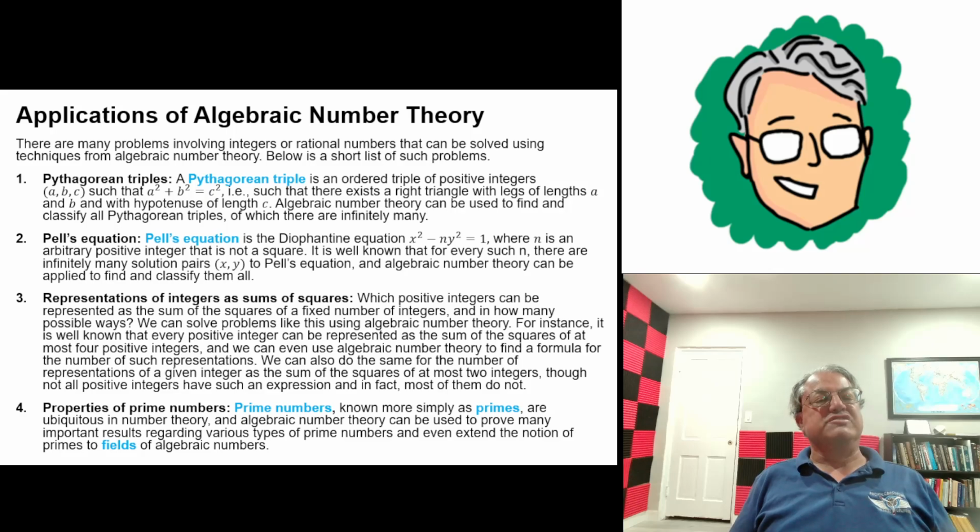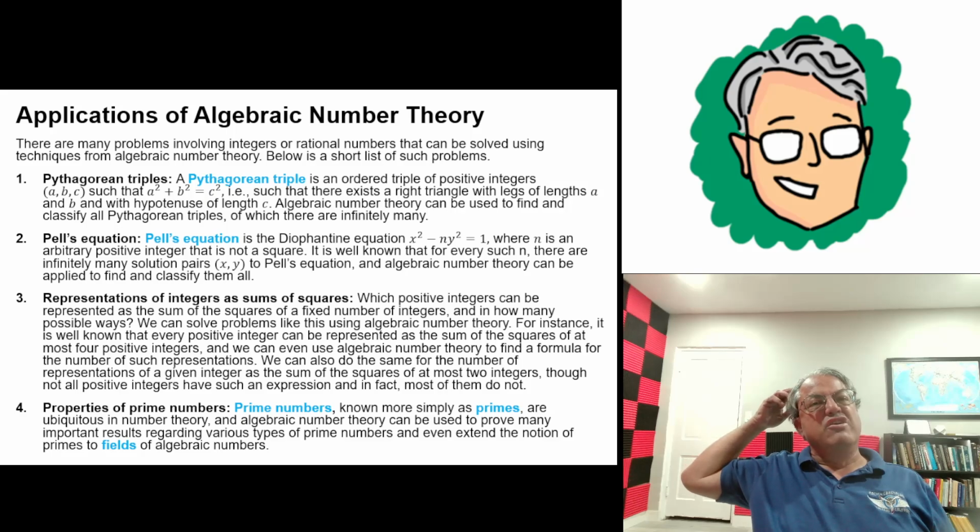And then another good example is Pell's equation. This is a very badly named equation, by the way. It was named after a mathematician named John Pell, I believe. He was an English mathematician. He had practically no bearing on this equation at all. This is probably the worst named mathematical result I know, because this was a much older equation.